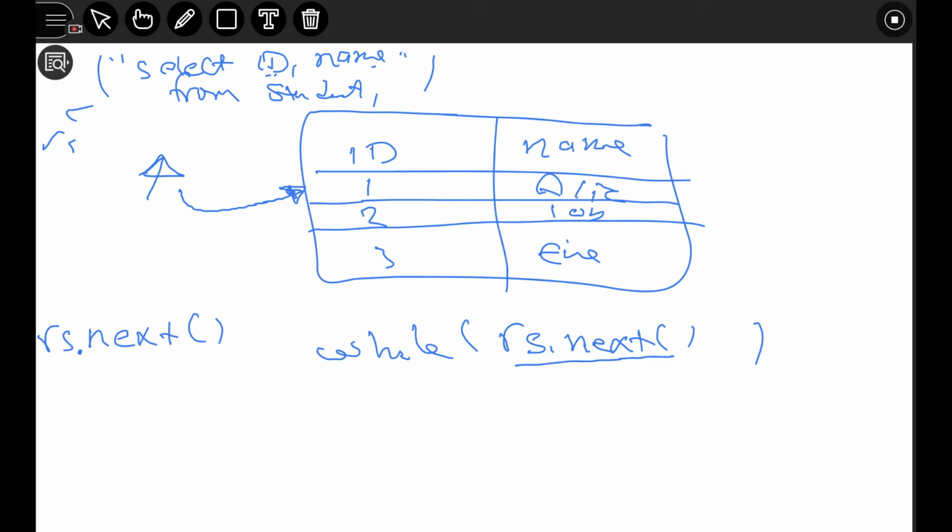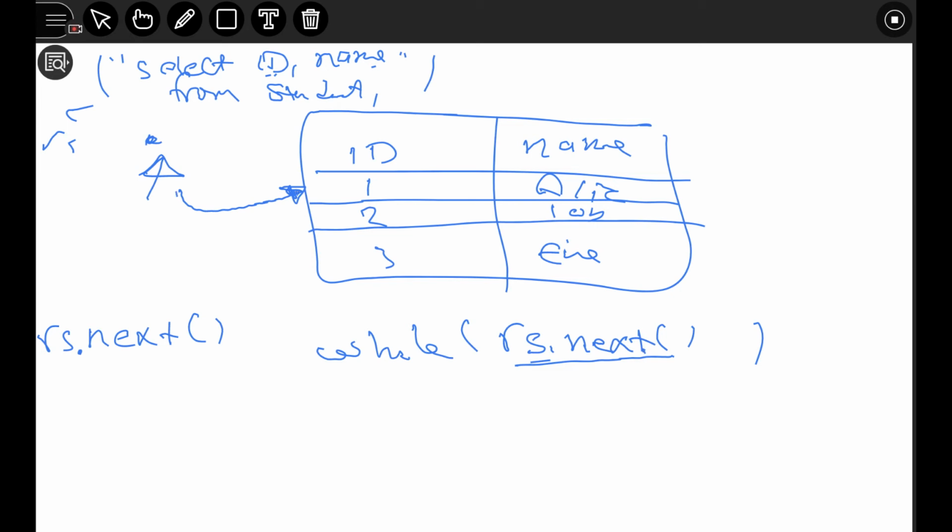Now you are ready to start accessing this tuple. As long as it returns true, it moves forward to the next tuple. At the beginning, it points at the beginning of the whole result set, pointing to nothing. When you call this the first time, it moves to the beginning of the first tuple.